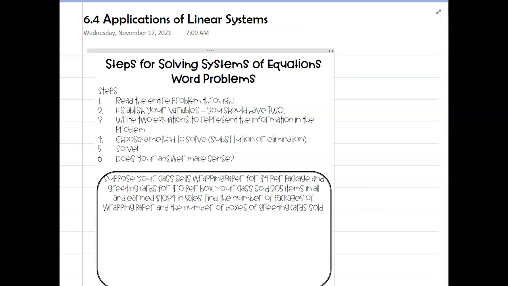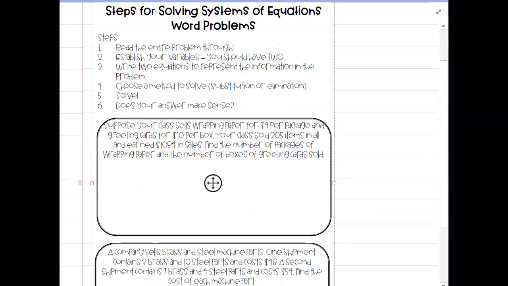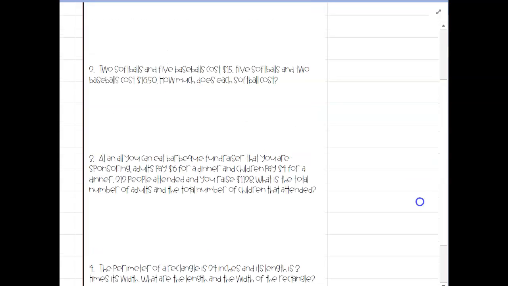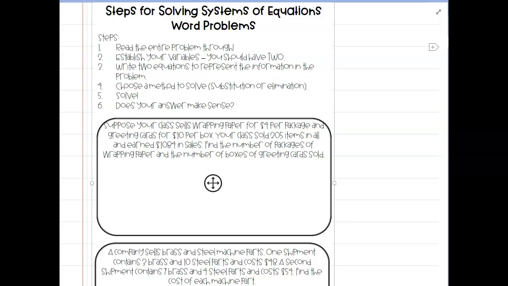Word problems. Okay, so, applications of linear systems here. For today, I have our two examples here, and I actually think we're just going to do the first three examples over here. Your homework today, you have 3 problems to do, because I understand that word problems are a little challenging. So, I think what's so challenging about word problems is there's not a one-size-fits-all approach. I can't say, here's your word problem, do this first, and then do this, and then do this, and there's your answer, because they're all different.